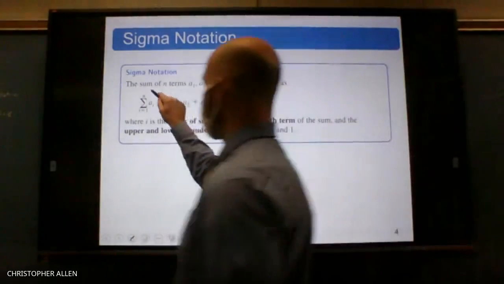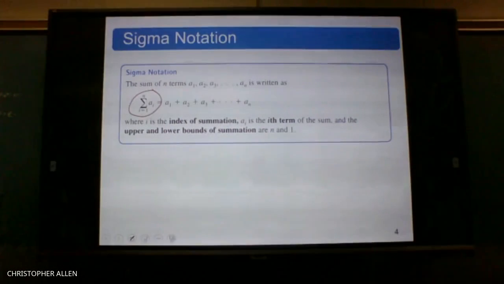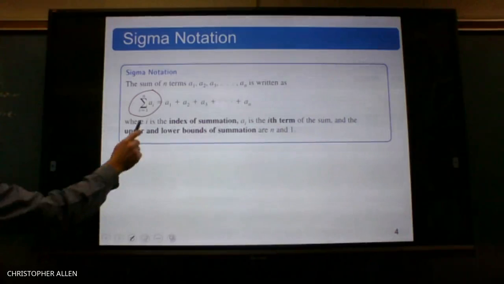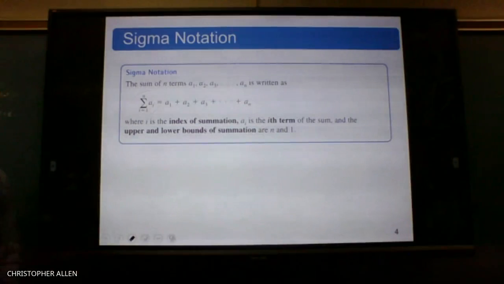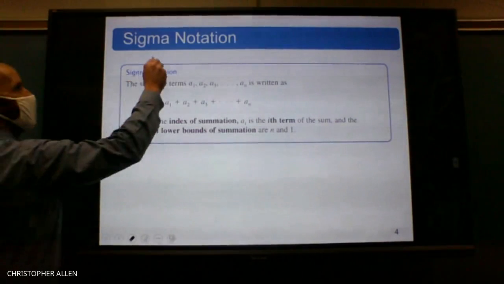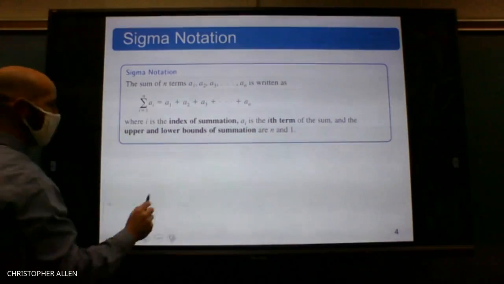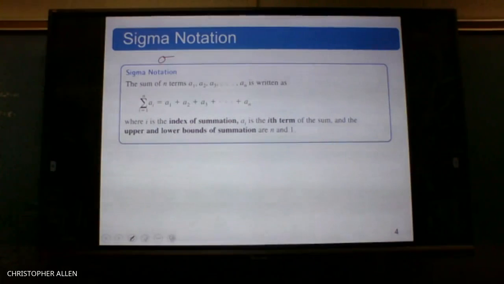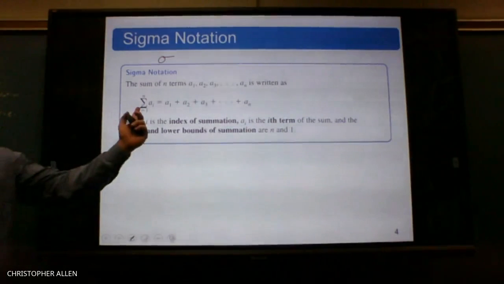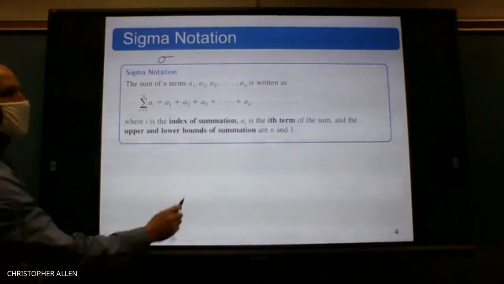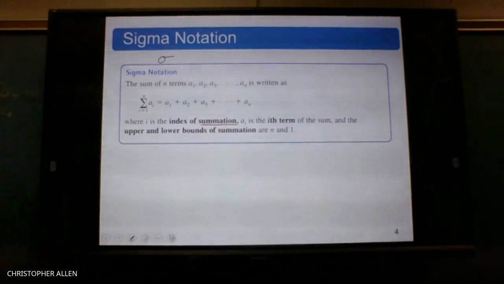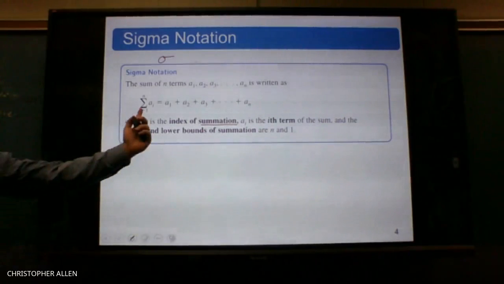So this right here, that is sigma notation. And we call it sigma notation because guess what that symbol is? Sigma. It is the Greek letter sigma. Turns out there's a capital sigma and a lowercase sigma; this is the uppercase sigma. And just in case you're curious, lowercase sigma we actually use for something called standard deviation. Anyways, this is our uppercase sigma, and all it means is add. Add whatever this stuff is.